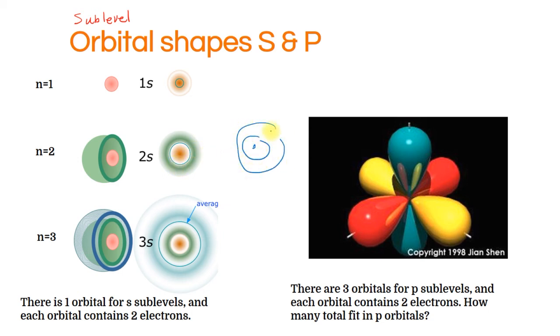You have, well, pretend like these are circles. You have the nucleus in the middle, and n equals 1 would be the first one, n equals 2 would be your second circle here, and n equals 3 would be the bottom one. And in between each layer is a space where electrons cannot go. Okay, so this doesn't disagree with Bohr's model, it just improved it.